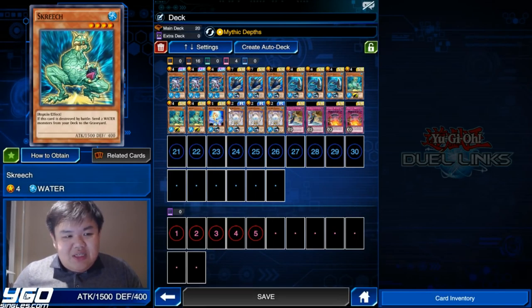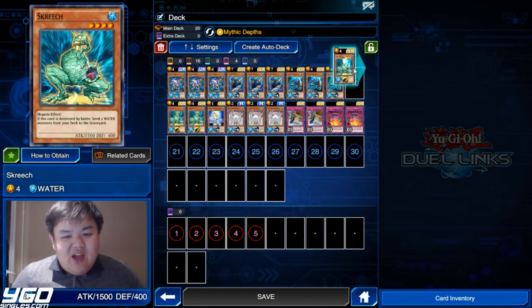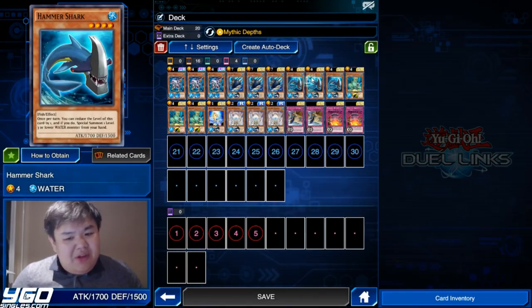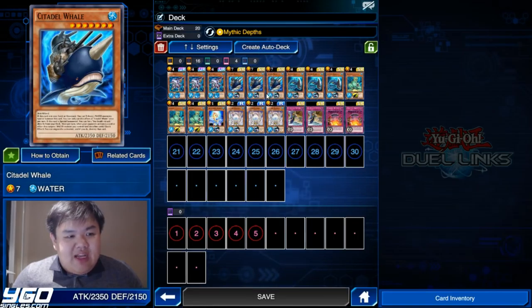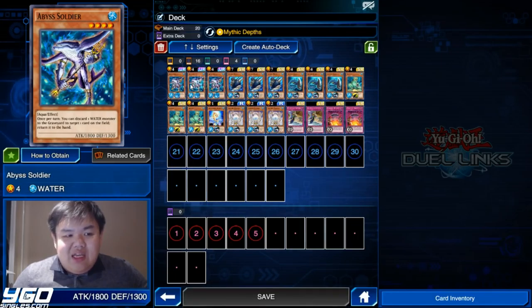So let's talk about the card choices. Screech, we play this instead of the Gishy monster, because this is more utility. So not only can this one card pretty much set up Whale by itself, you can also use it with utility by putting Abyss Soldier into the grave. Or I've never put Hammer Shark, but you could put Hammer Shark into the grave and powerful rebirth it back. Probably 9 times out of 10 you're going to put Fishborg and a Citadel Well into the grave, but you know, occasionally you do want to use it to put Abyss Soldier.